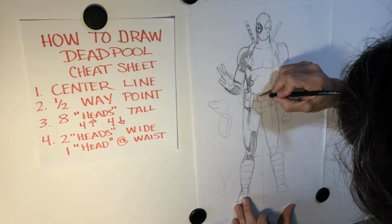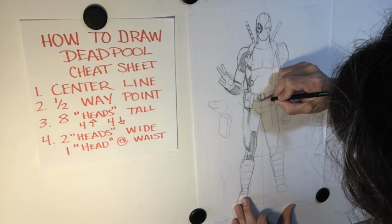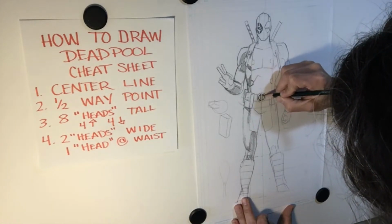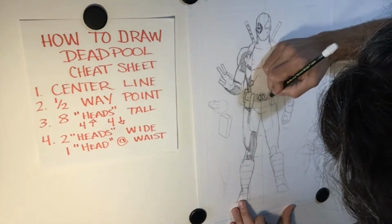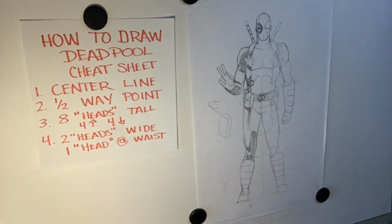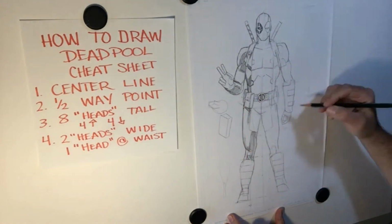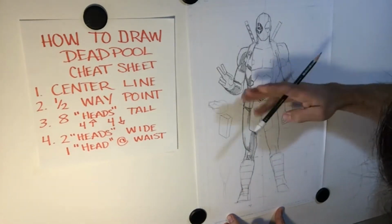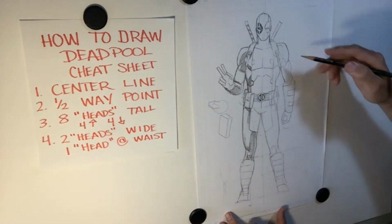Deadpool is all about his brand, so he likes to have his face on his belt buckle here. And kind of add a little Deadpool symbol. Needs a zipper, because everyone goes potty, right?